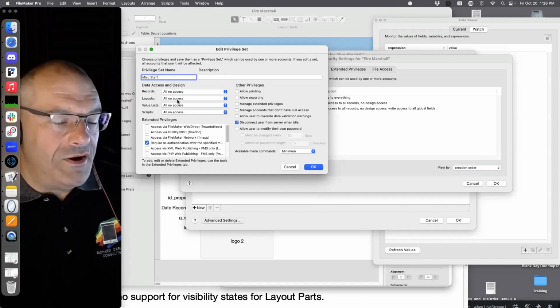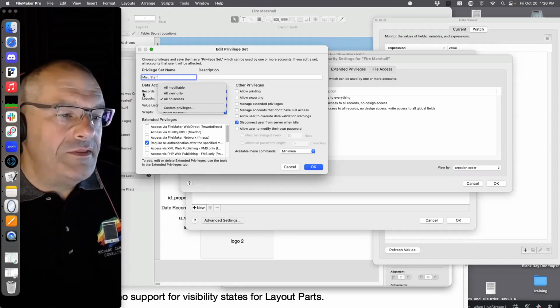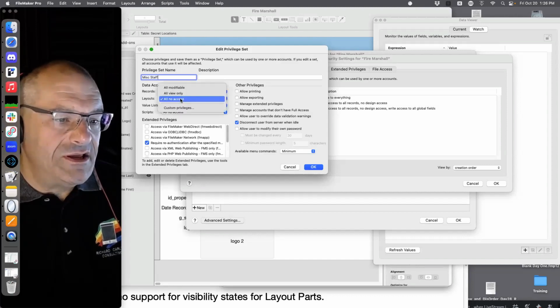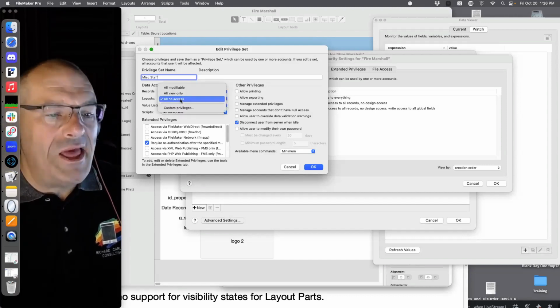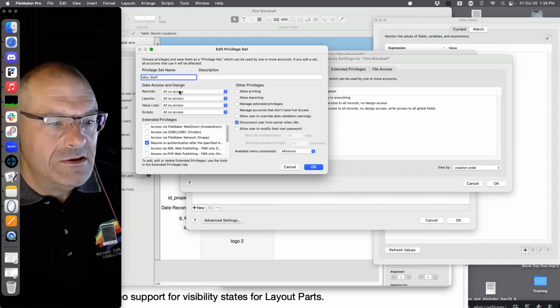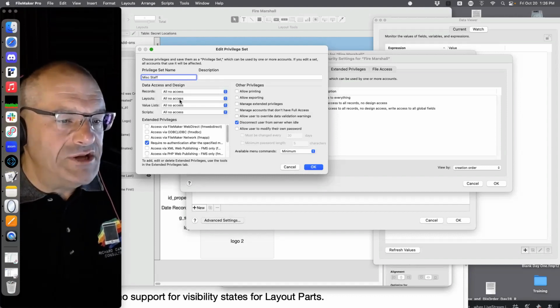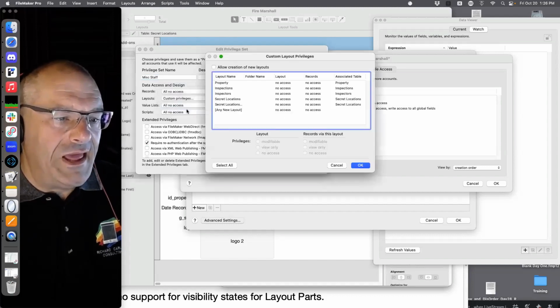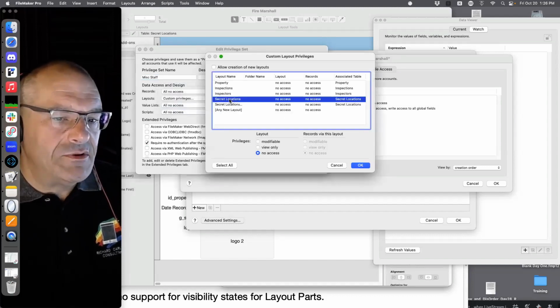And then you can come over here to layouts, not layouts, but records. Well, you could do layouts, but it's a whole layout though, right? So you want to see records or layout objects. Where do you have the fields at? Is that buried under layouts? Layouts, secret locations, view only, modifiable.